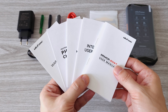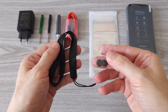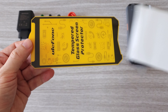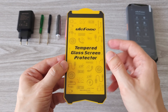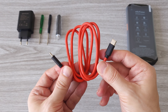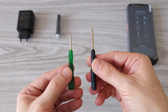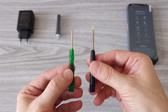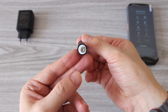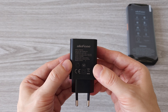In the box we have a warranty card, a manual in several languages and other useful information. A hand strap and two additional plastic screws used to cover the antenna connector. We have one tempered glass screen protector — the phone comes with a pre-installed protective film but this is a more durable option. One USB Type-C charging cable, two screwdrivers — one for the SIM plate on the back and one for the walkie-talkie antenna. And this is the antenna itself, which we screw into the top of the phone. Next we have one 33W power adapter, which may differ depending on your location.